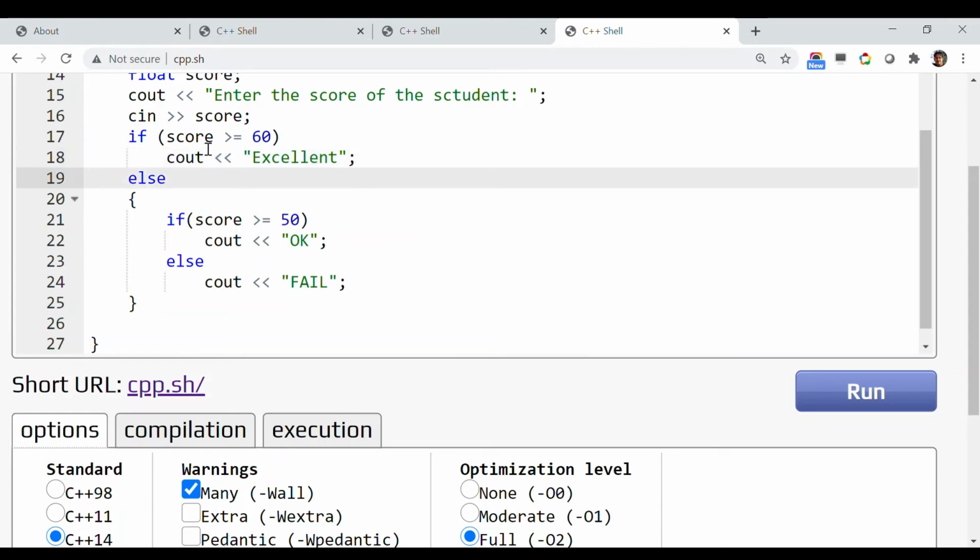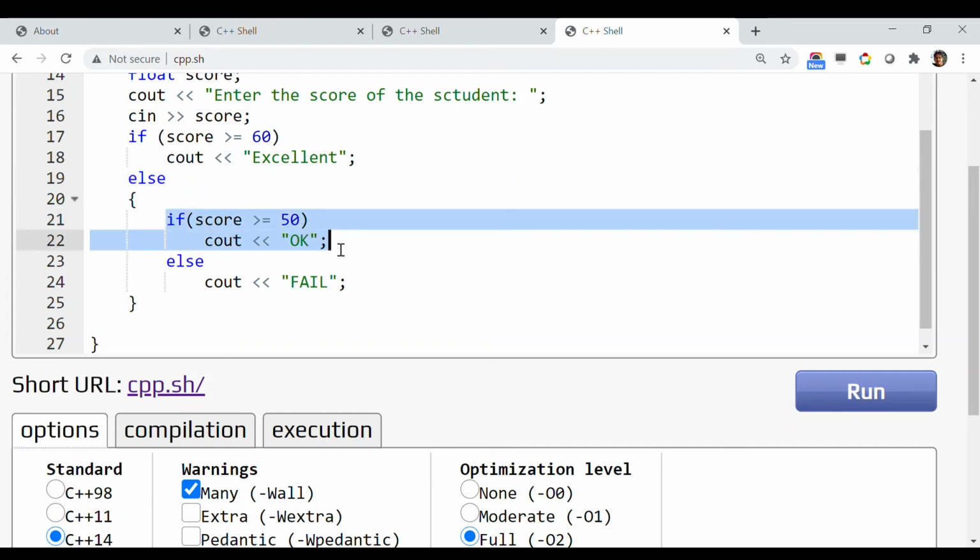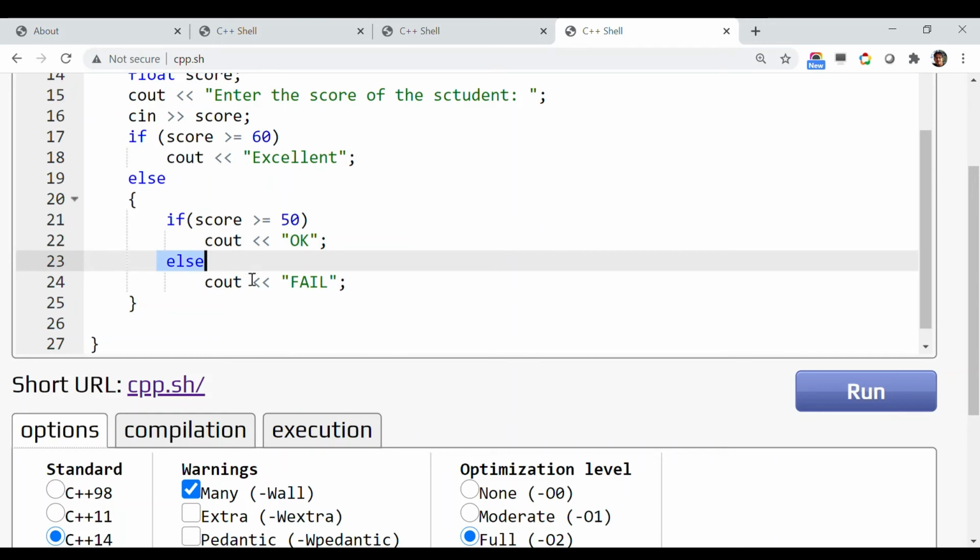Otherwise, meaning if the score is less than 60, then it is again checking if the score is greater than or equal to 50. So this part stands for the score being between 50 and 60. And then this else stands for if it is less than 50.